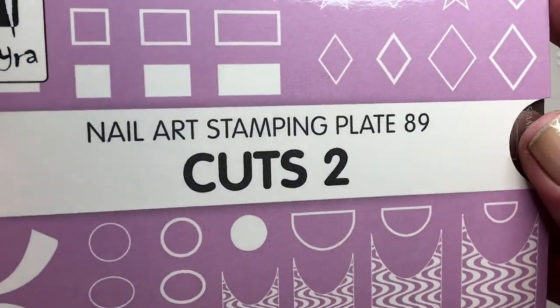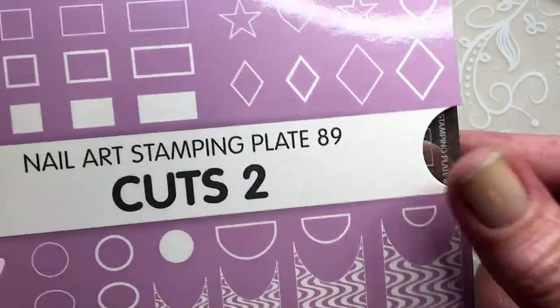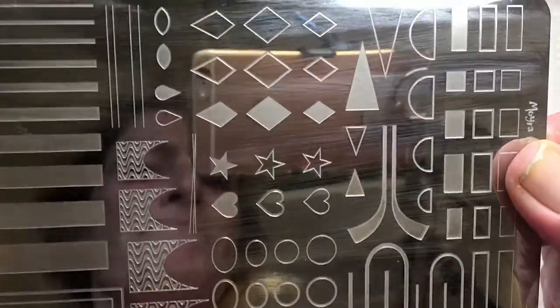Moyra Cuts, number 2. And this is how it looks.